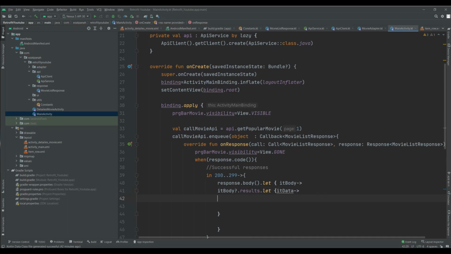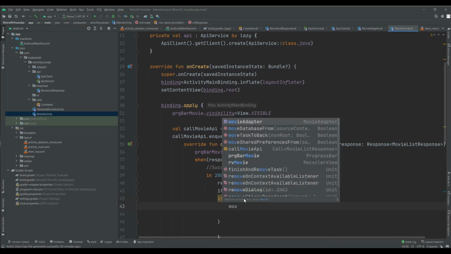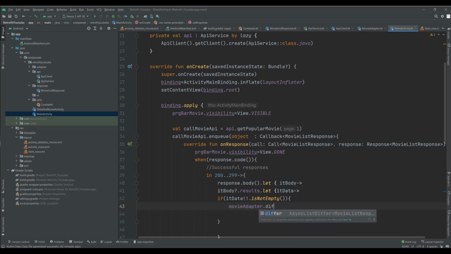And here, if the data is not empty, I can work with my RecyclerView. Okay, it's better. movieAdapter.differ.submitList.